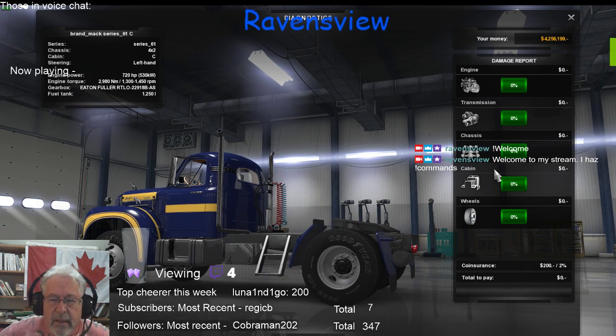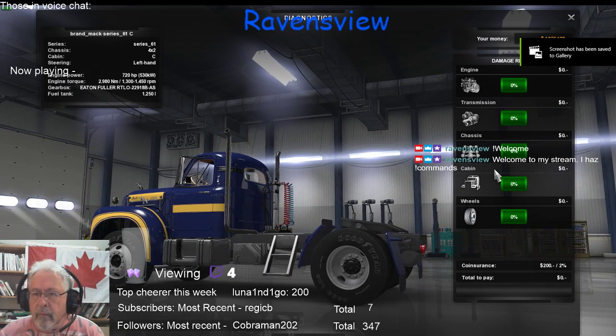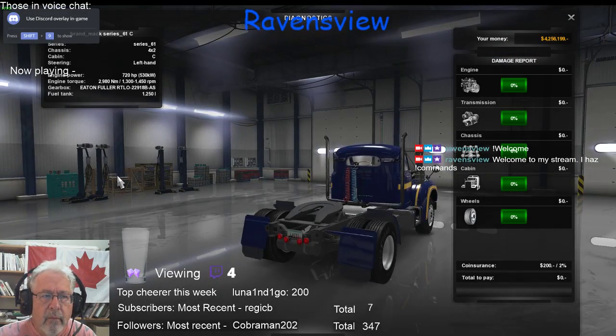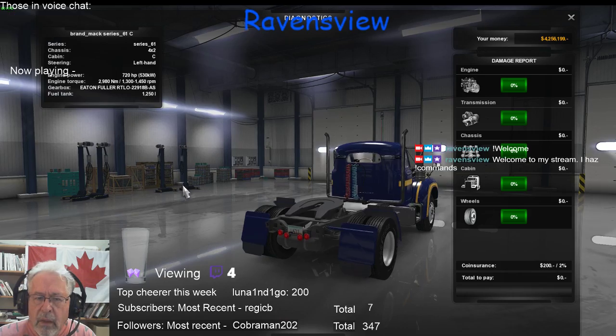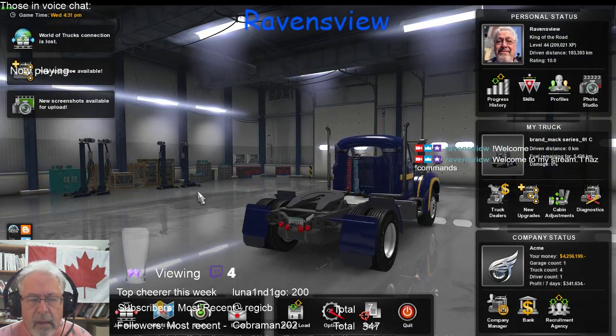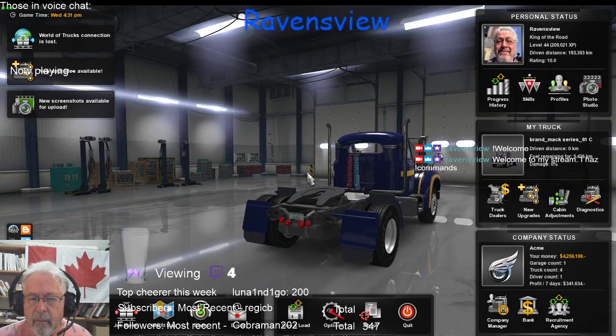We are. Took me a while to set things up, but here's what we have. Here's our truck.